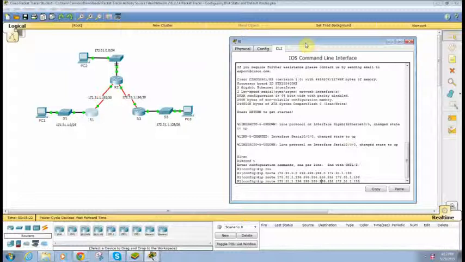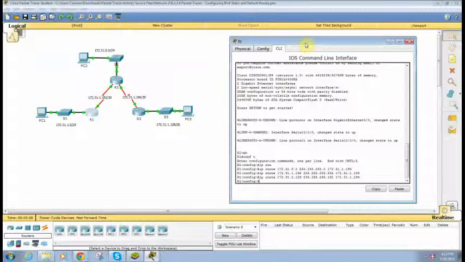And then this last one here is going to be 172.31.1.128 255.255.255.192 172.31.1.193.